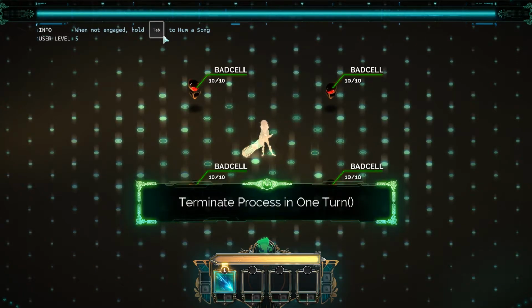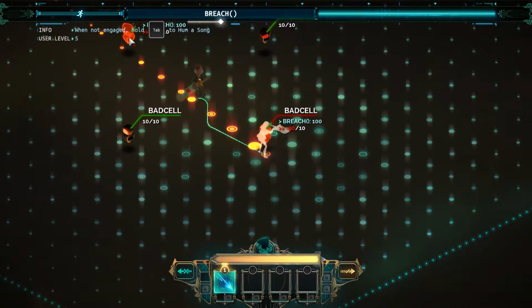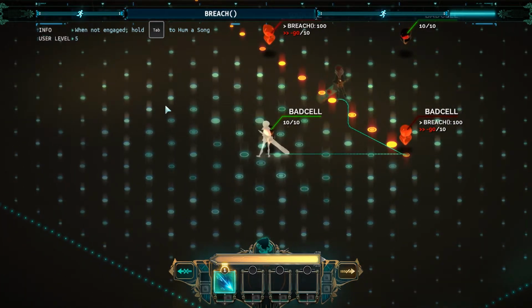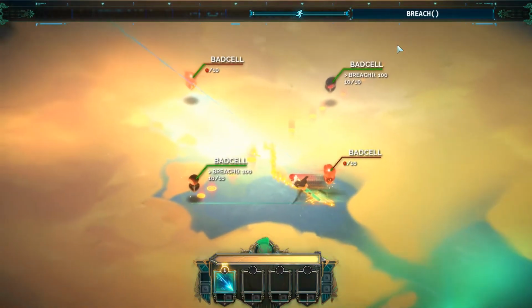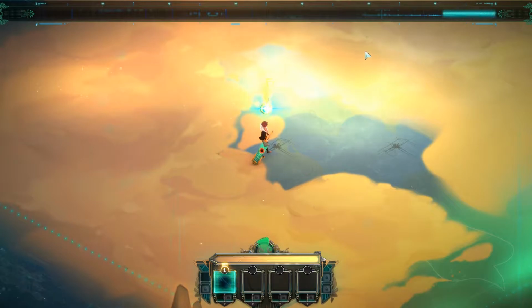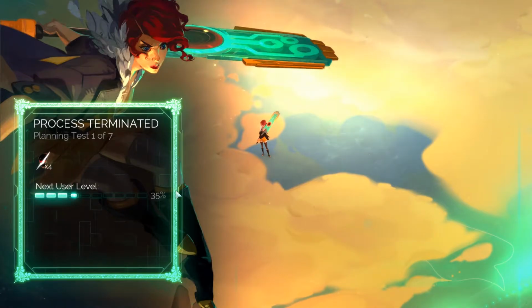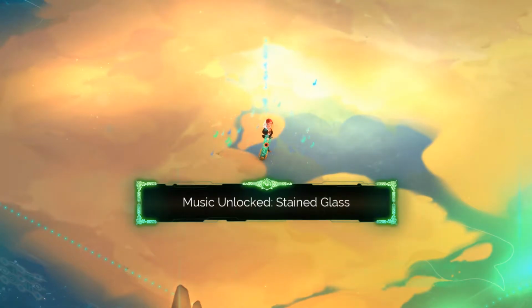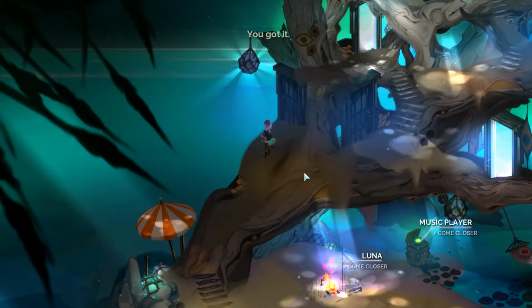We're not engaged, hold tab to hum song. Okay, so we've got some new idle type animation stuff. Right, and will this do it? Let's see. That's that guy. Yes. We can. So we just got a little bit of bonus stuff there. Unlock stained glass. So, I presume all these unlockables we can see from the main menu if we wanted. You got it.